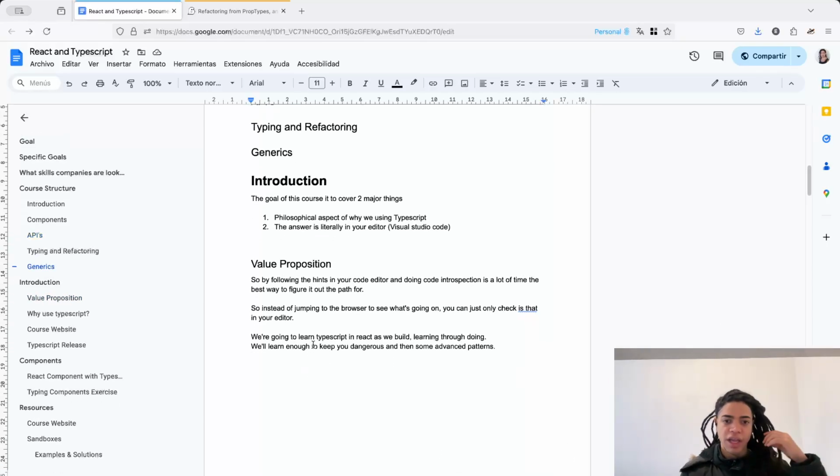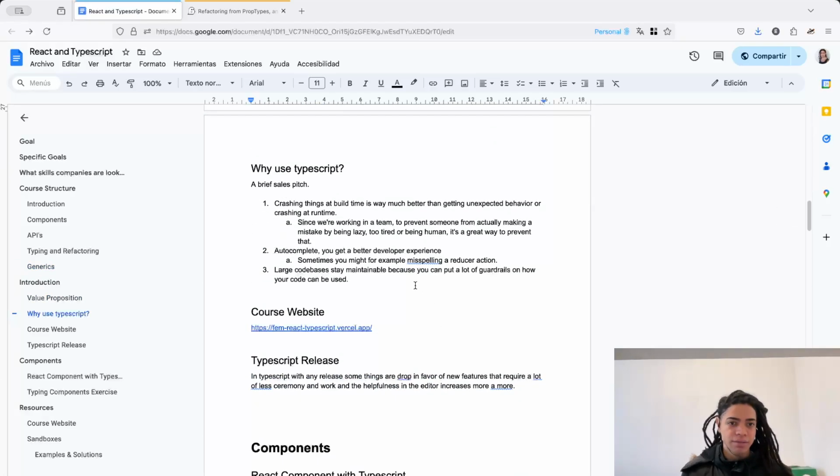So we're going to learn TypeScript in React as we build, which is learning through doing. And we'll learn enough to be dangerous and then some advanced patterns. All right, now this is the TypeScript pitch, a brief sales pitch of TypeScript.